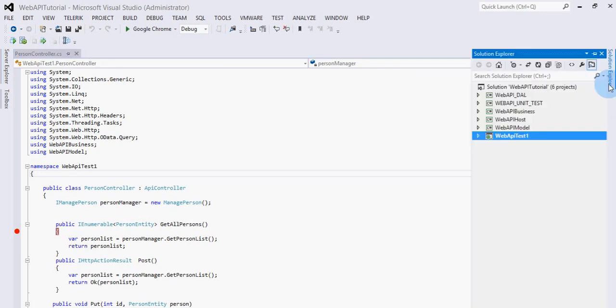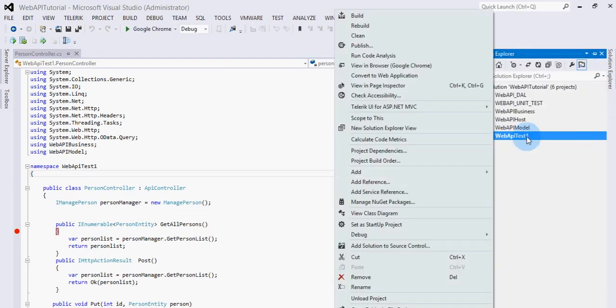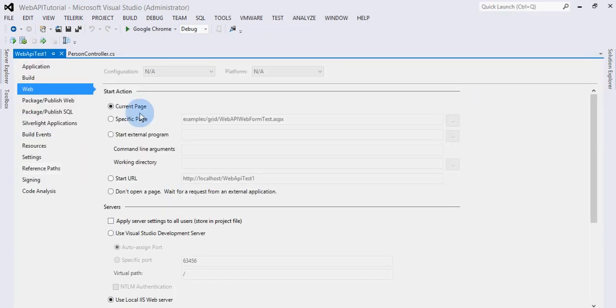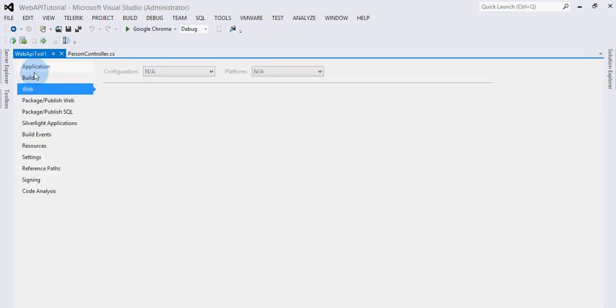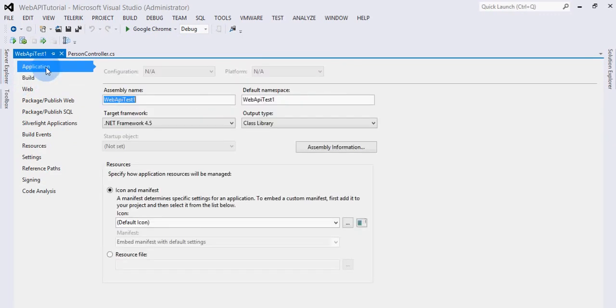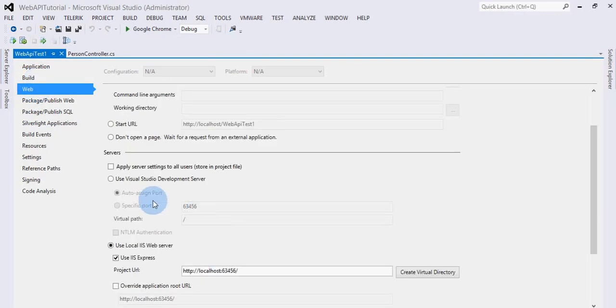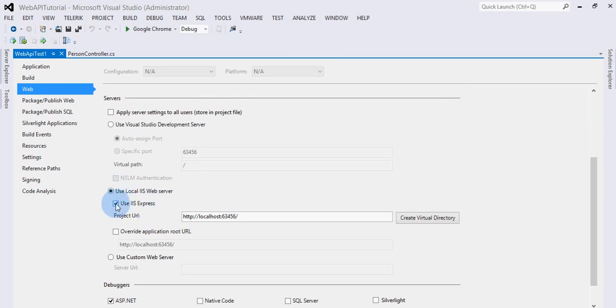For that, just right click on this web API project and go to properties of the project, and then in here there are these different tabs. So you need to select Web, which is below Build, and then here you can see the local server selection.